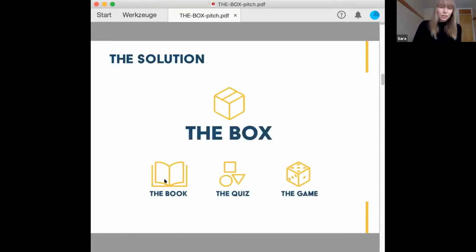In educational institutions, there's a lot of stuff anyway, like documents, folders, various teaching materials, and so on. To reduce the chance to lose things of the box content, we decided to reduce the volume of the box. So we created a compact, reduced and practical box system. Our box called The Box contains 3 separate modules, the book, the quiz, and the game.